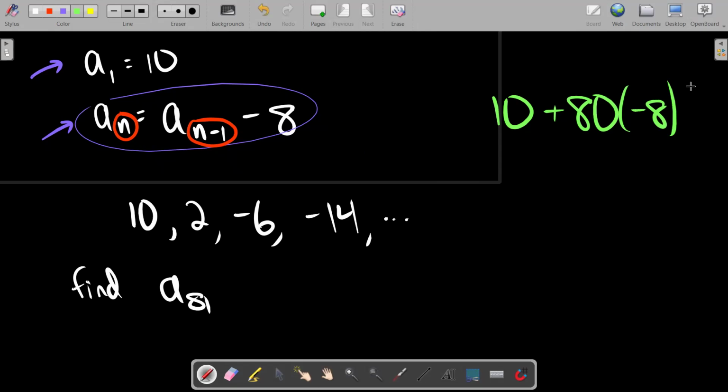Today's assignment, the new assignment, is just a bunch of this. Step one, determine if the sequence is arithmetic. Step two, write the recursive formula, not explicit. And then step three, find some random 54th term or 38th term or something like that. So anyways, this would be negative 640, so negative 630 would be the 81st term. Got it? So the moral of the story is we write explicit formulas sometimes, but even if we don't, we can still think explicit formula to help us predict future terms.